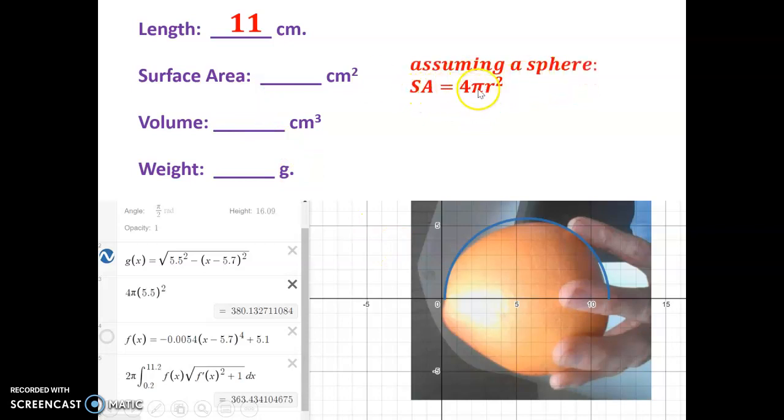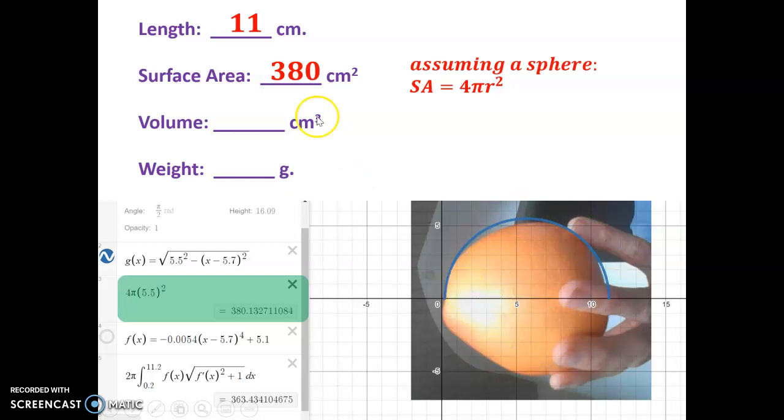And the surface area of a sphere is 4 pi r squared. And you can see that punched in here. 4 pi r squared, where r is the radius. And since I said the entire length is 11, that means 11 centimeters is the diameter. That means the radius is 5.5, which is half the diameter. So that gives me this value here, about 380 centimeters squared. So by saying this is 11, I am also saying that 380 little squares, 1 by 1 centimeter, can cover the surface of this grapefruit.